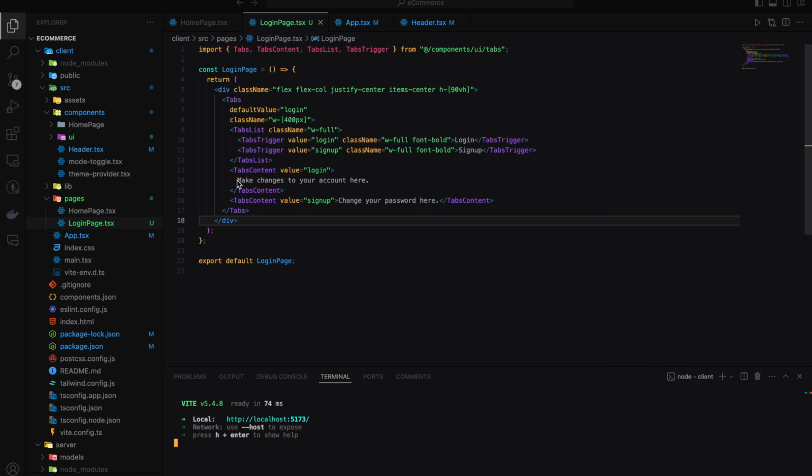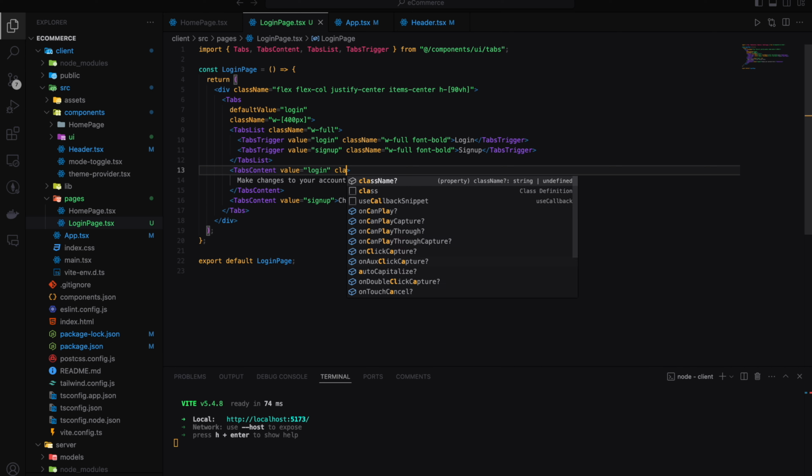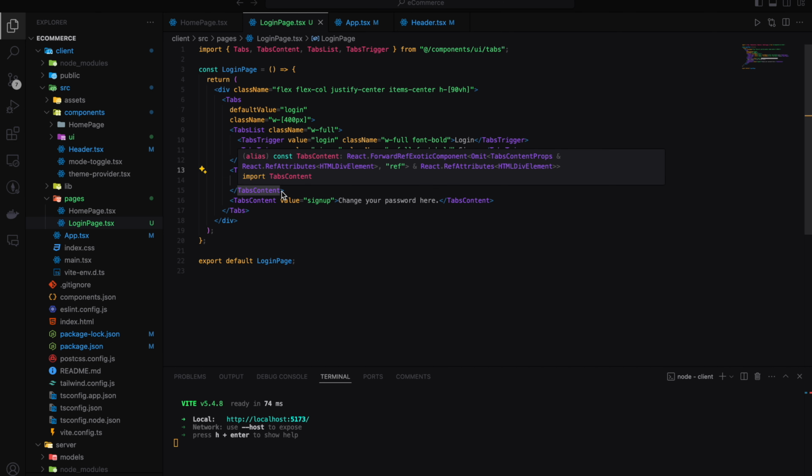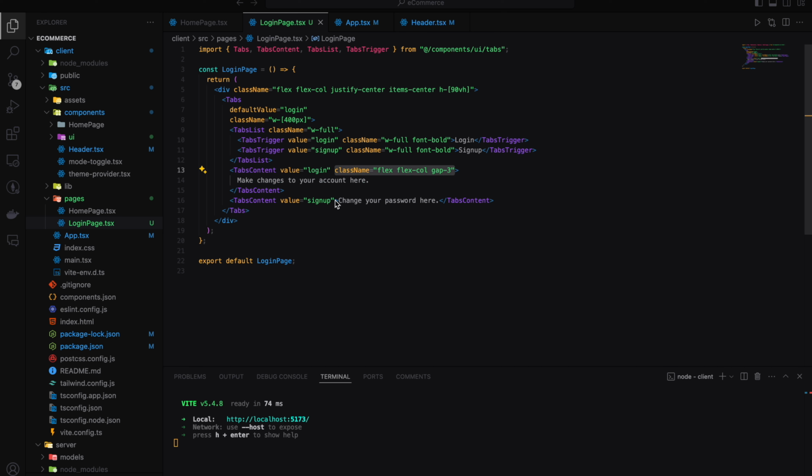And yeah, after that. So first for the TabsContent, we have to define some styles here. It's flex col, and give a gap of 3. I think it's good. Same goes here. Copy this and paste in the sign up. Yeah.